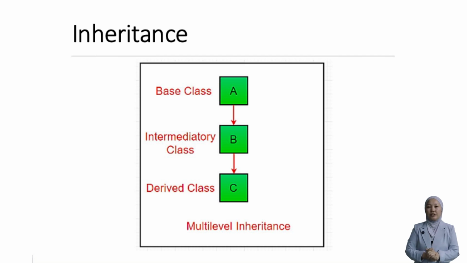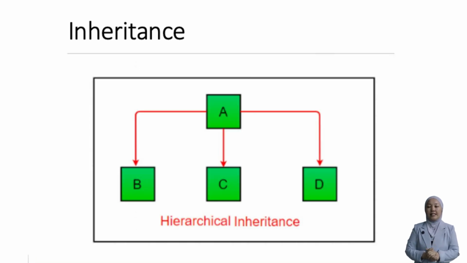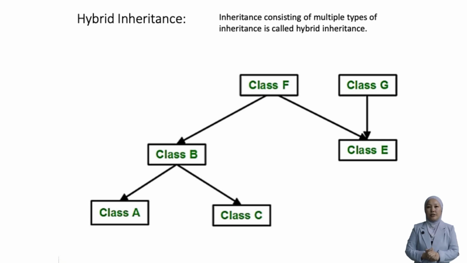This relationship allows us to think at different levels of abstraction. At a higher level, we define general behaviors. At lower levels, we specialize. This layered approach helps manage complexity by allowing us to focus on one level of detail at a time. Inheritance also facilitates polymorphism, which we will discuss later. When multiple classes share a common parent, they can be treated uniformly in certain contexts, while still exhibiting their own specific behaviors. Python supports various forms of inheritance, including single, multiple, and hierarchical. When these are combined, we refer to it as hybrid inheritance.